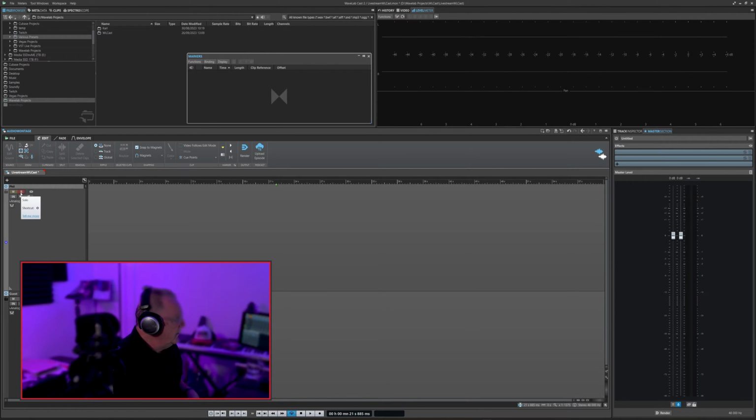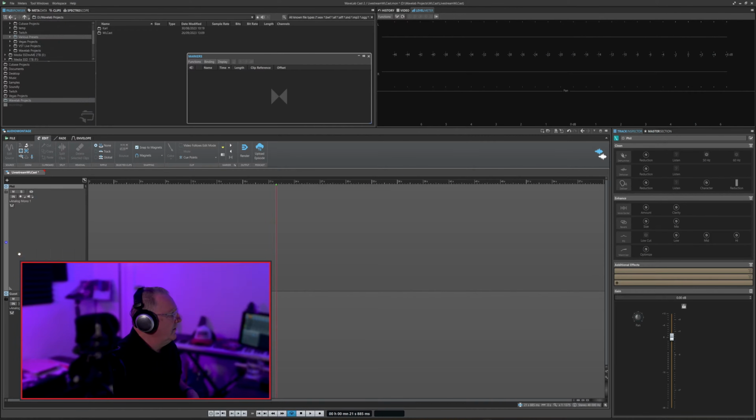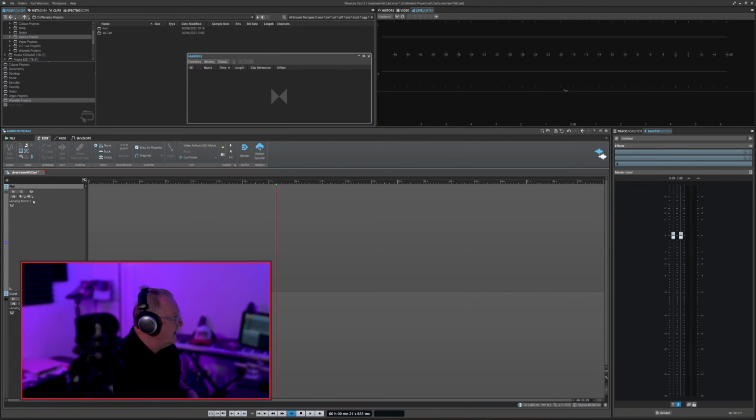We've got a mute button, a solo button, and a way of adding effects. We're not going to do that right now, and I already showed you that. So let's go back to the master section. We've got the audio input selected, as mentioned. This is the all-important record enable button, and here we have monitor.